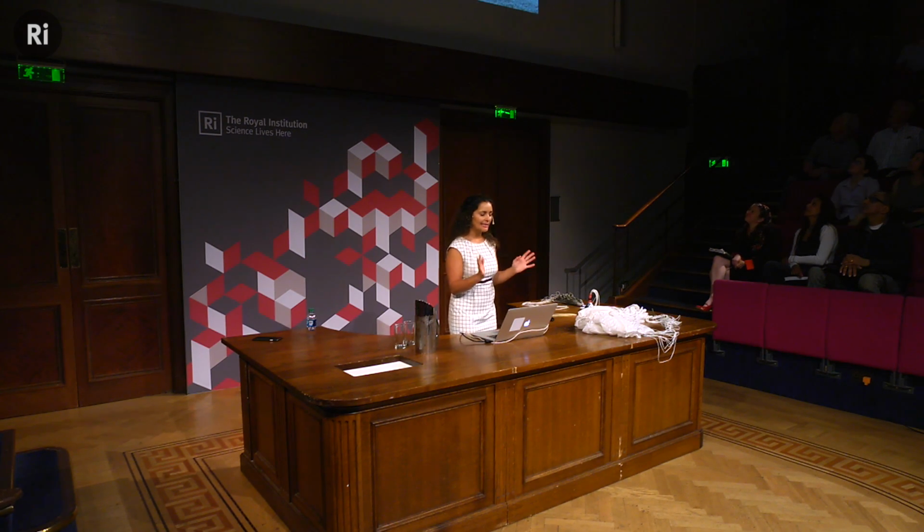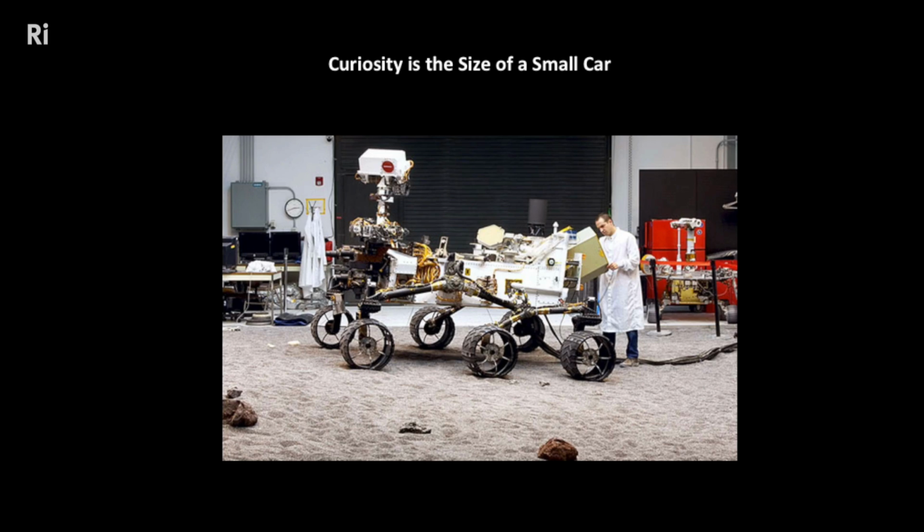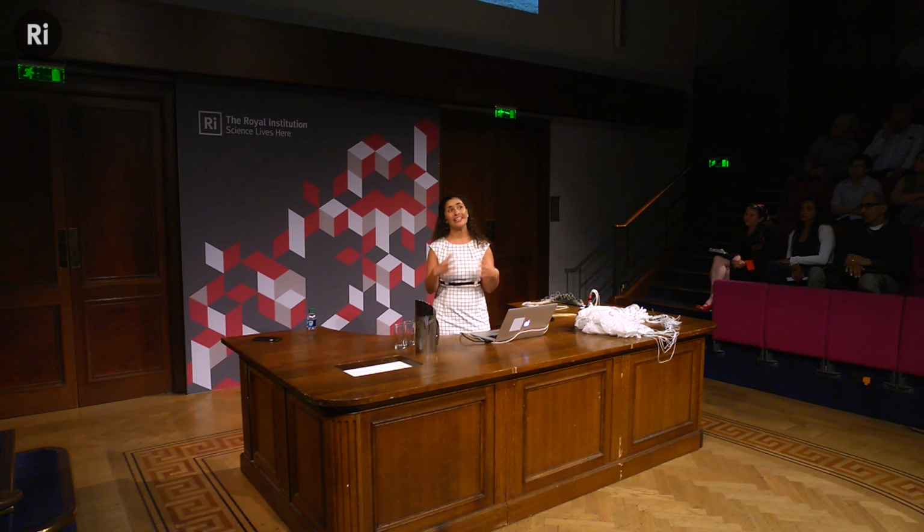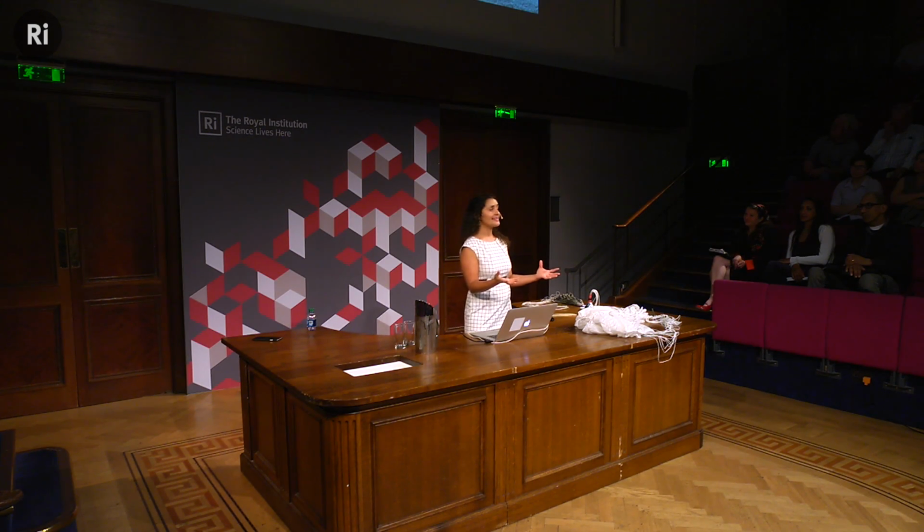So I wanted to talk a little bit about Curiosity in terms of the rovers. You can see here, Curiosity is the size of a small car. Curiosity does also have a difference from the prior rovers. The prior rovers used solar panels for power. Curiosity uses an RTG. It's a radioisotope thermoelectric generator. So it uses the decay of plutonium-238, the heat associated with that, and converts it into electrical energy. And so what that means is that you have constant power, not just power when the sun is pointing on you. So that allows you to operate over longer periods of the day.